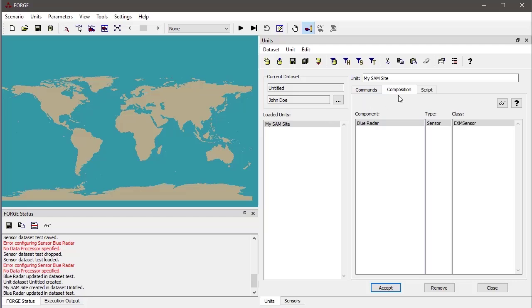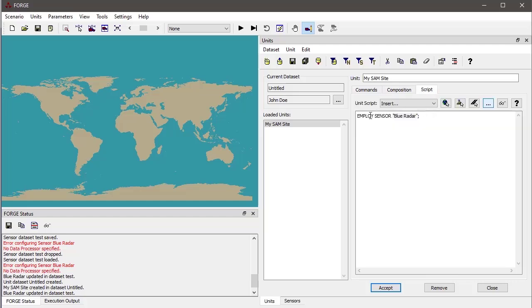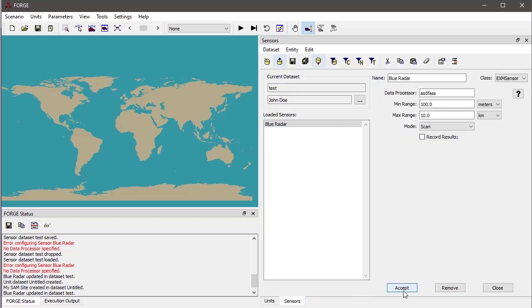When this unit gets configured, as we've talked about in earlier videos, all the models that are attached to the unit get destroyed. So the destructor method will get called for this instance of the sensor that's attached to the unit. So there's another place where the destructor gets called. Then we'll go and process the script for the unit, and any model that's employed in the script will get recloned, so the clone method will get called again. So every single time I hit the accept button for a meta object that's attached to a unit, create gets called, retrieve gets called, configure gets called.